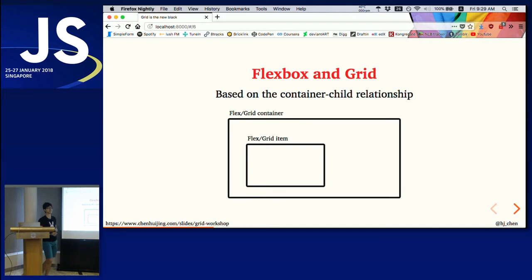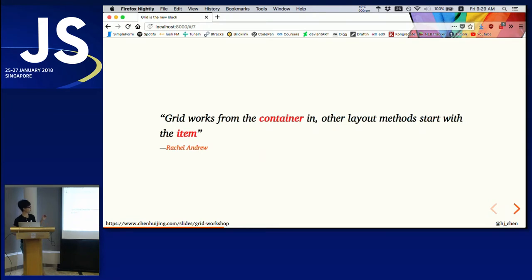Like I mentioned earlier, Flexbox and grid are a very similar concept. It is based on a container and child relationship, whereby you have a parent wrapper around all the items that you want aligned on the grid. There's always a set of properties you apply on the parent, and a different set of properties you apply on the child. A lot of the properties for grid go onto the parent. For Flexbox, in order to create grids, you still have to hit the child. It'll be clearer when you get to the actual code.